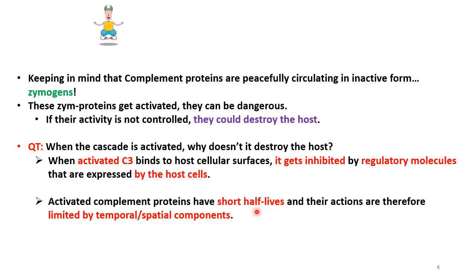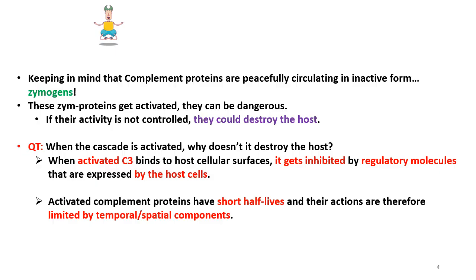So having a very short active period ensures that this protein is not going to be hanging around for too long to cause damage. Besides that, it will also ensure that the protein is not going to have enough time to fly from one side to another side on your body to cause damage. So a short half-life is really giving you a time limit and a space limit. So it has temporal and spatial control of possible damage.